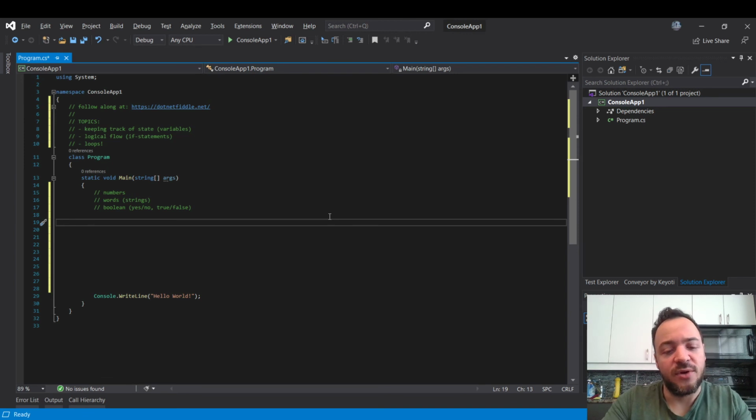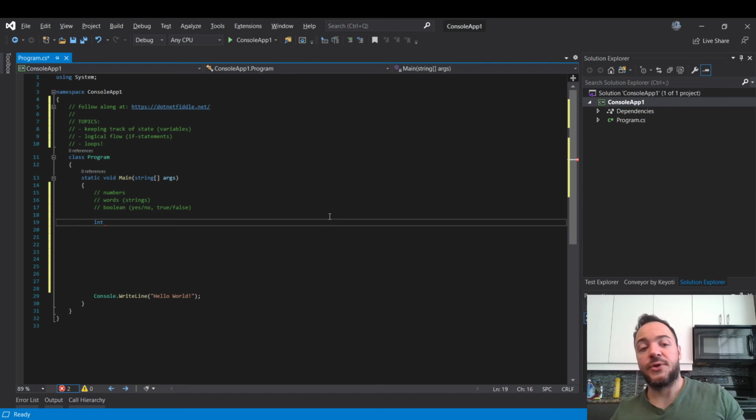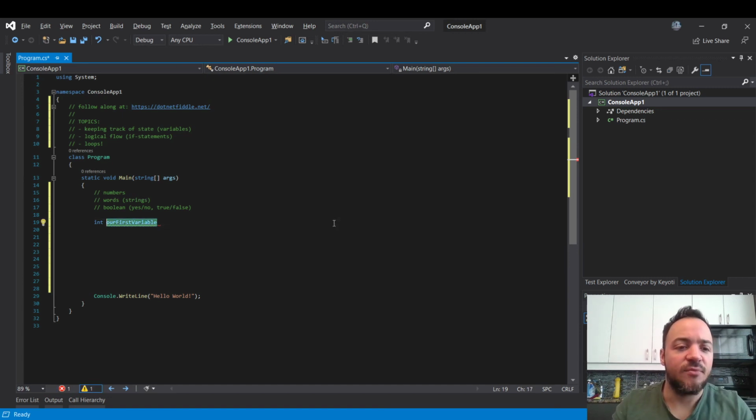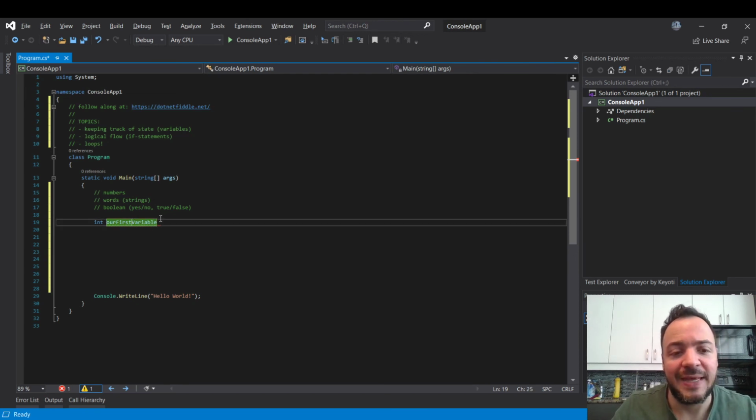So if we wanted to do the numbers 1 to 10, and not include the decimals, we can use something called an integer. Okay, so in C#, that's just called an int. It's just a short way to say integer. So an integer is a non-decimal number. Okay, so I can have an int, and the way we declare variables is we say, in C# at least, we would say the type. So in this case, we're talking about an integer, and we can give it a name. So we can call our first variable. Different programming languages allow you to type names in different ways.